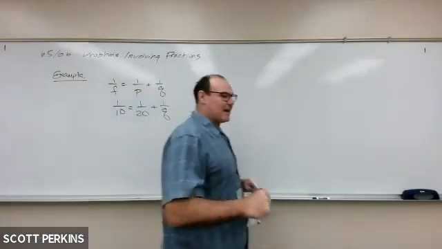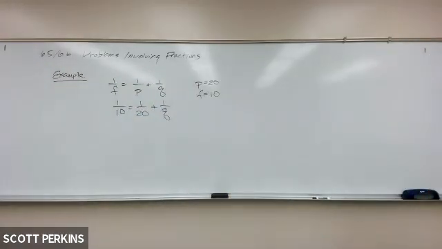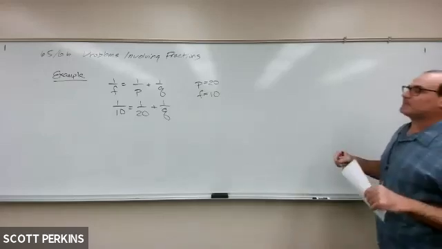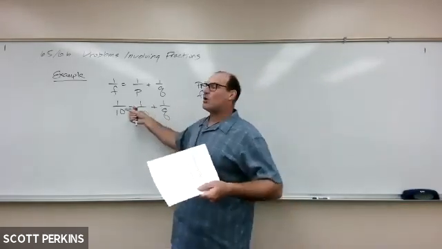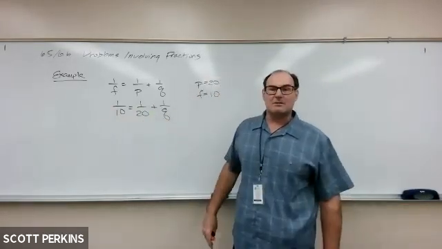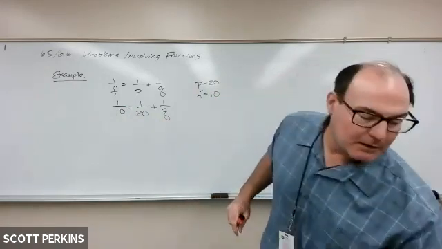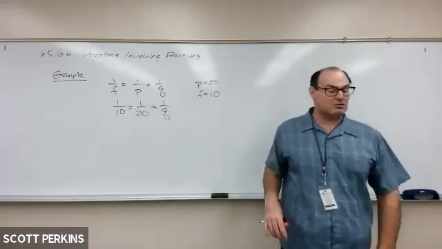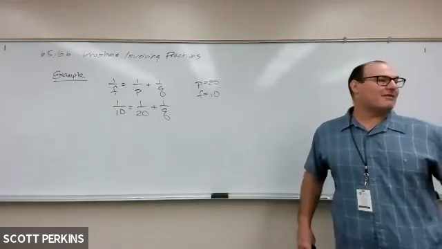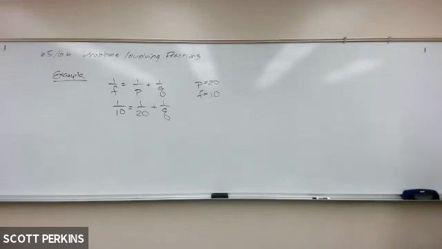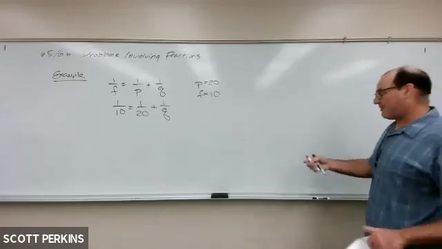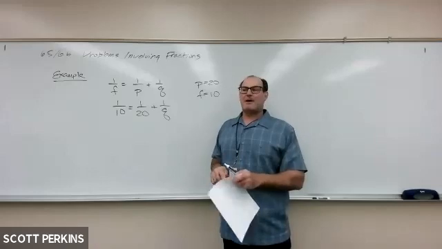Okay, so from the last class, from last week, who can remind me? You don't have to tell me exactly what to multiply by, but what's my process? What do I want to do to this equation to get rid of the fractions? We're going to multiply by the lowest common denominator. That is indeed true. So that's what I want to do. Multiply everything here by the lowest common denominator. So in this case, thank you very much. You predicted my next question. I love it. So we're going to multiply by the common denominator.